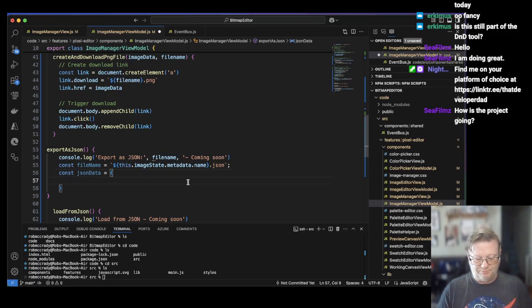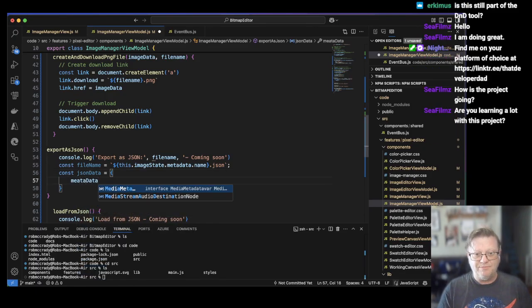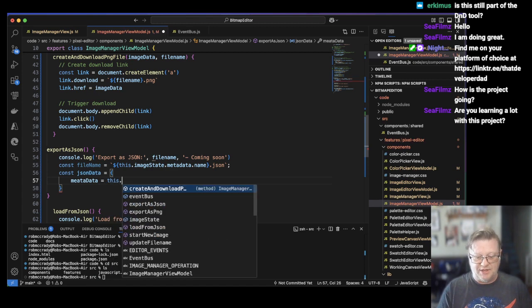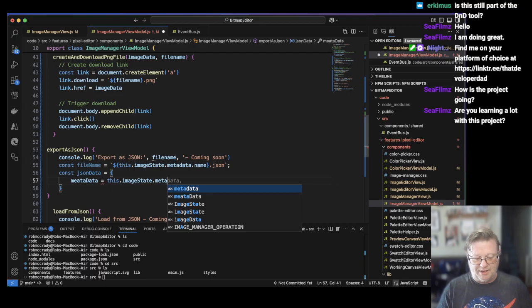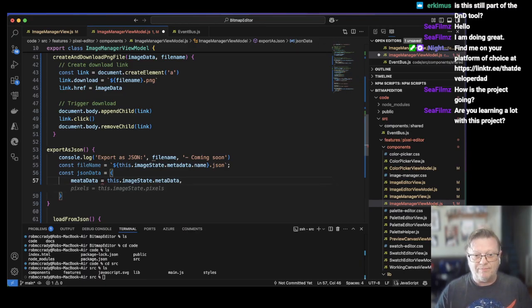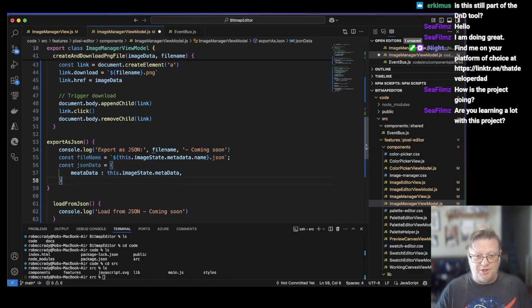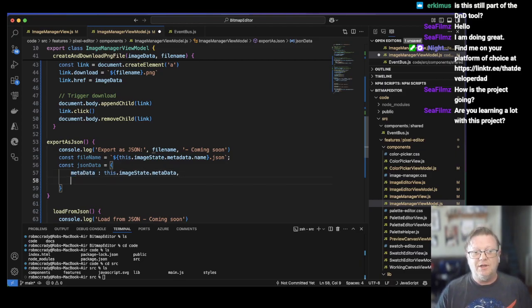So, metadata equals this dot image state dot metadata. And what's this mean? Yes, I do mean to use a colon. I am indeed learning a ton with this project.